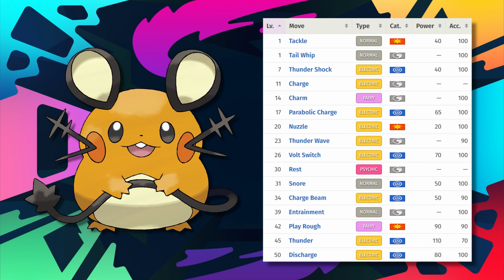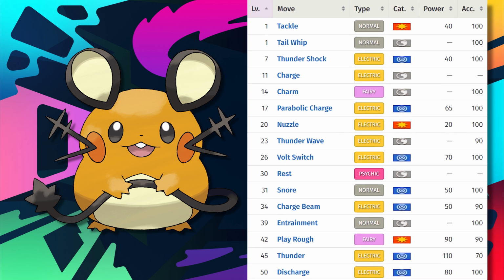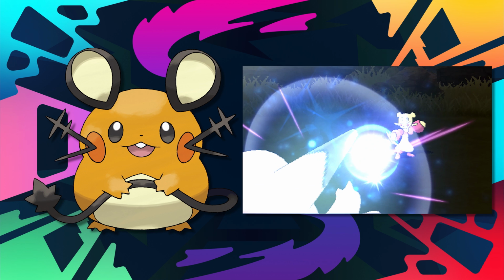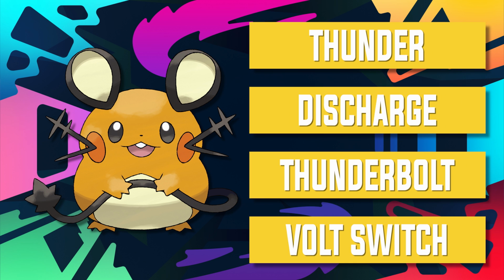And to that, I say yes, but not when it's coming off of a base 58 attack stat. Dedenne has at least a base 81 special attack stat. Where's Moonblast? Come on, Game Freak. I look at Dedenne's move pool and I see all these great special electric moves like Thunder, Discharge, Thunderbolt, Volt Switch, and I think that's great.